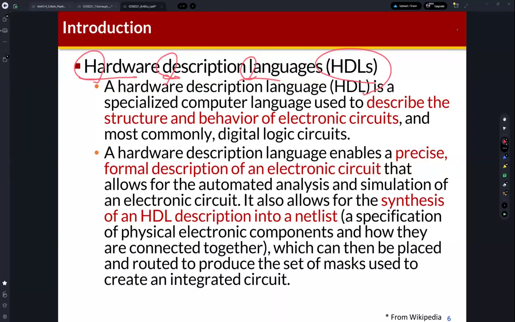So the target is different. We use programming languages to make applications, which include digital data or instructions that can be understood by a computer.